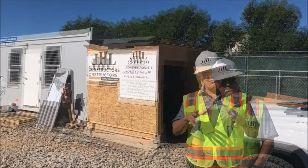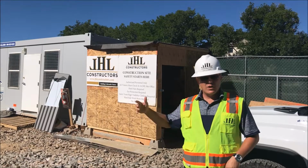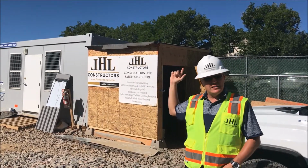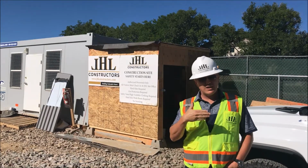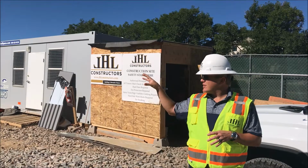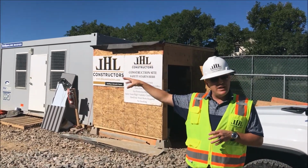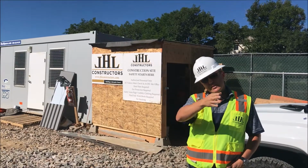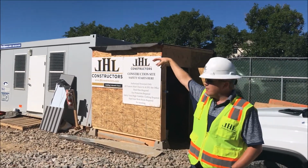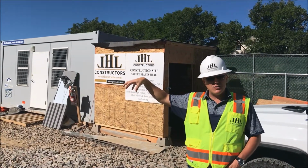You guys will see in the coming weeks, as we start to get the structure to come out of the ground, we're going to start to have a shoulder closure here on this street right behind us. That's so that large trucks can pull in with those large deliveries. Something that's really exciting is you're going to start to see a self-erecting crane go up right off of the corner of your existing building right here. That'll have a 136-foot boom on that crane, so that we can reach over, pick the materials off, bring them into our job site, and set them in place as we're taking them off the truck.